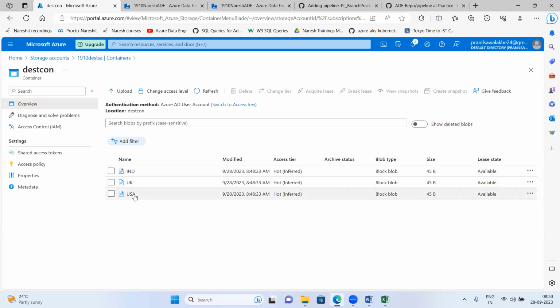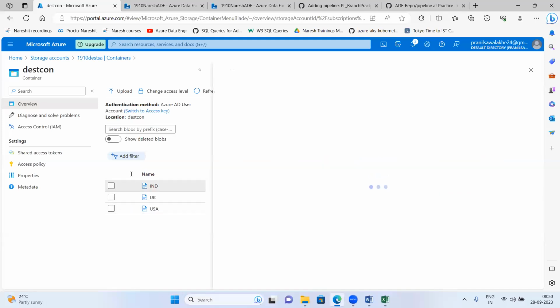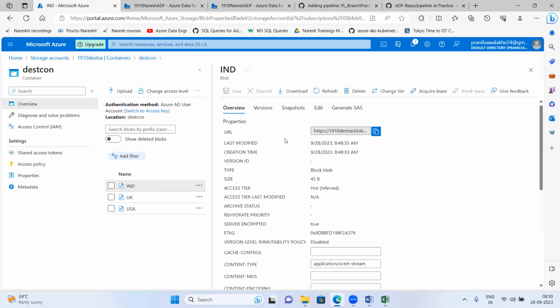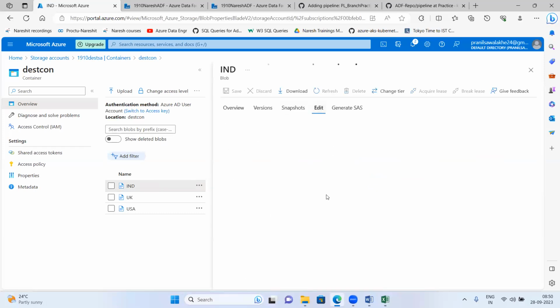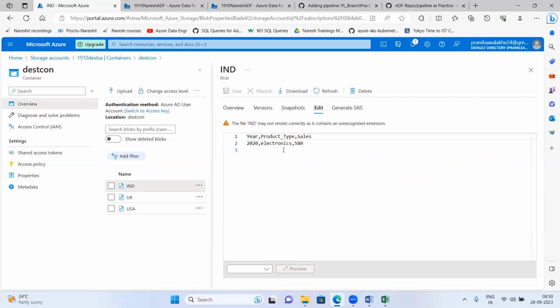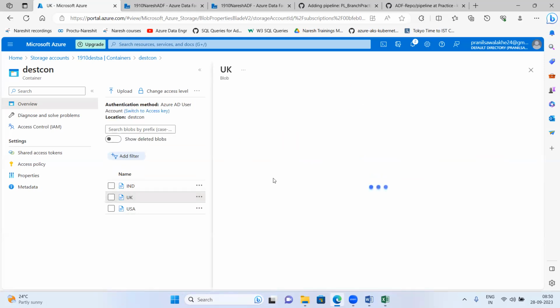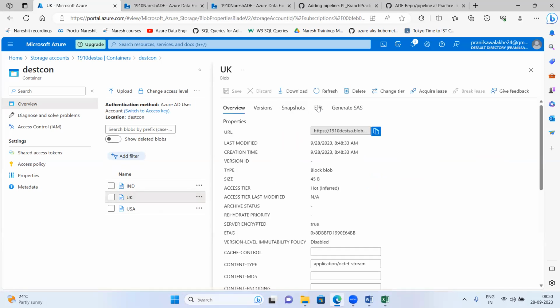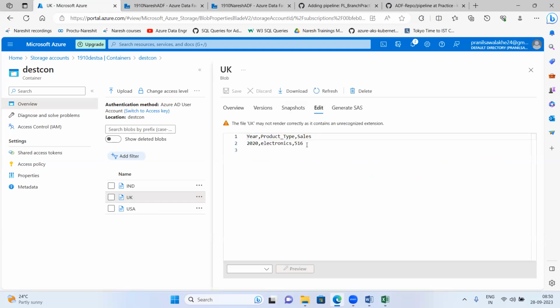India, UK, and USA, column wise. See the data for India, for UK, and for USA.